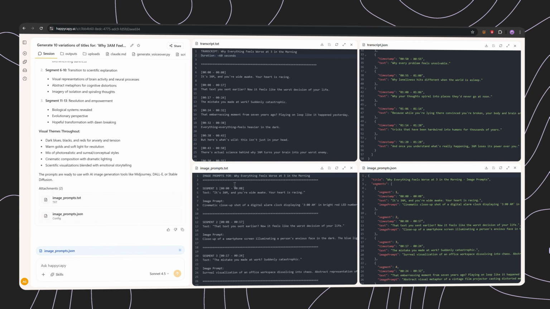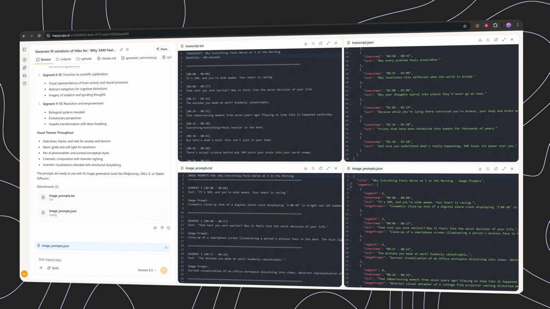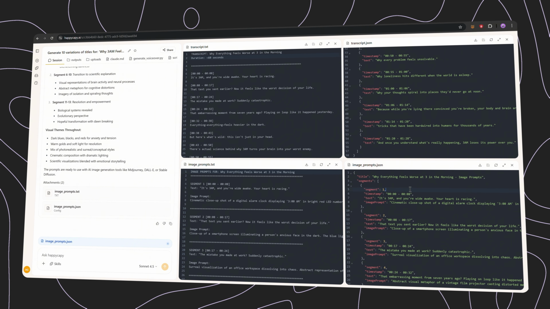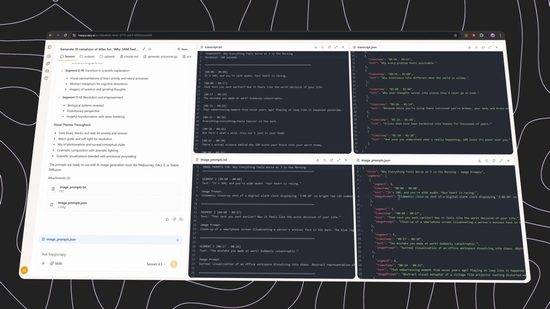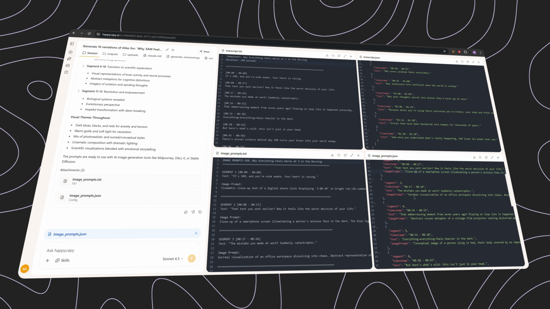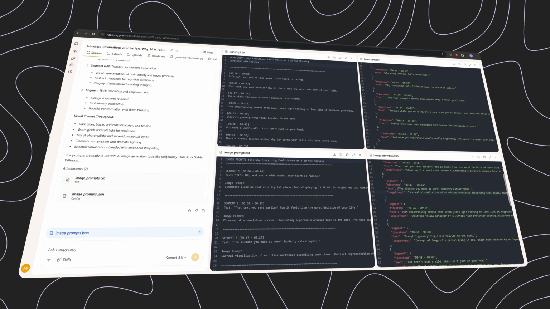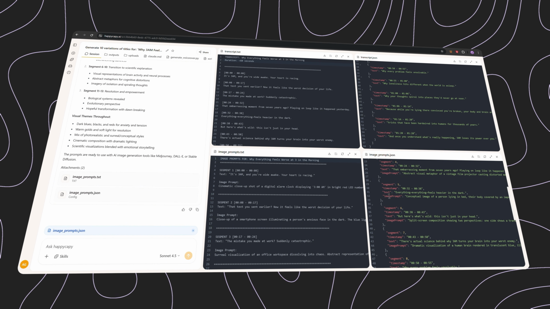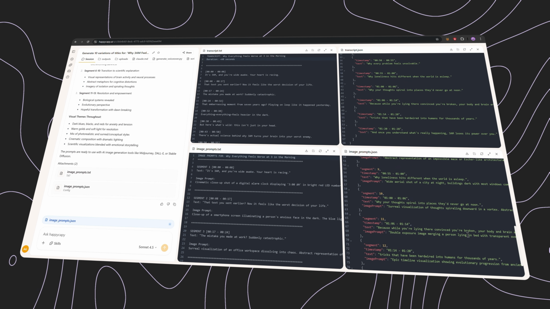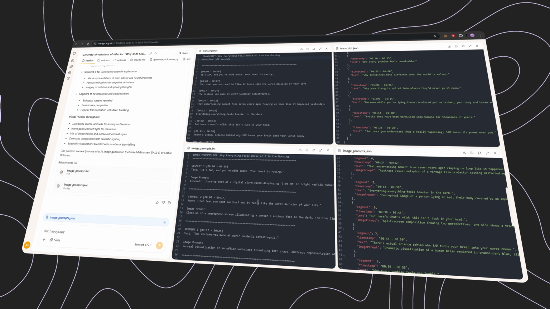Alright, now we've got another result shown right below the previous one. In this version, I can see the segment index is included and the image prompt field is added to each segment. That image prompt is what we'll use to generate visuals that match exactly with each segment. And this is a super important step because we don't want random or nonsense visuals. So next, let's continue the workflow with this prompt.